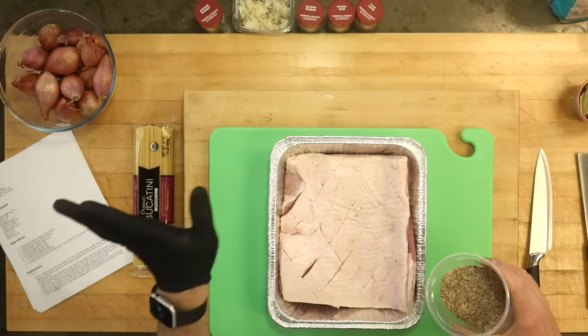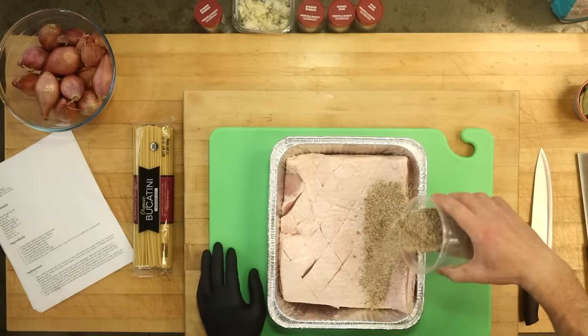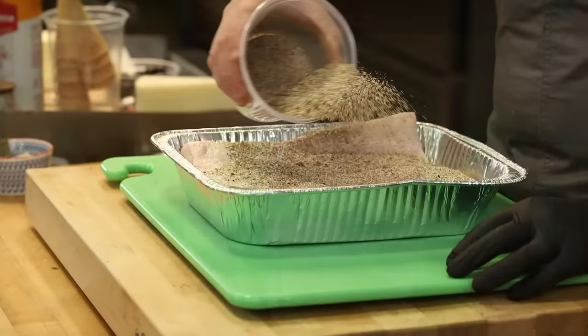All right, you're gonna use the entire mixture on this pork belly. We're gonna really coat it, and we're gonna flip this over to coat the bottom as well.